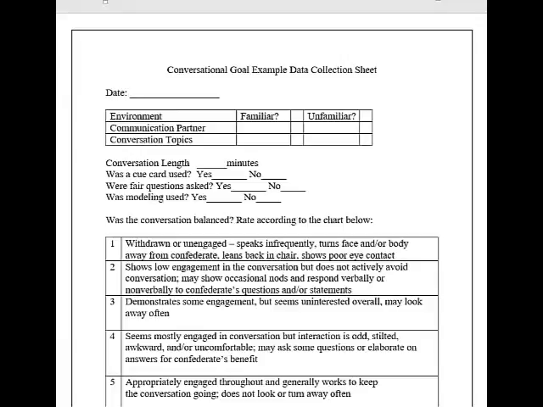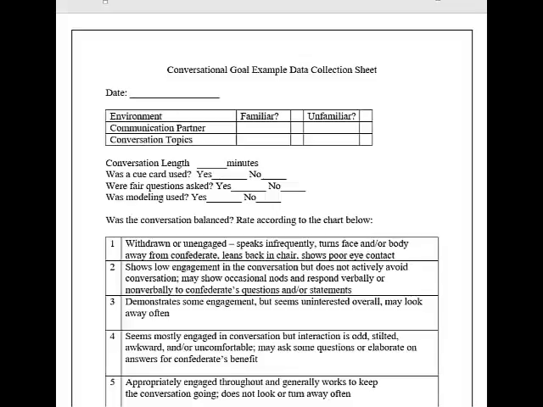So when we write a social communication goal, it can look pretty wordy or even cumbersome at first, but when we think about all the information that a person would need to support that goal and to support that student to be successful, it really is important information. And we need that same important information on our data collection sheet.